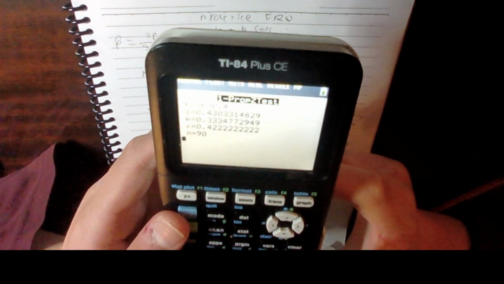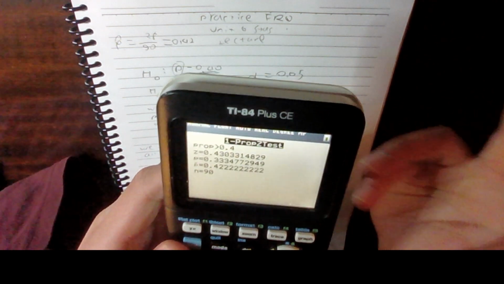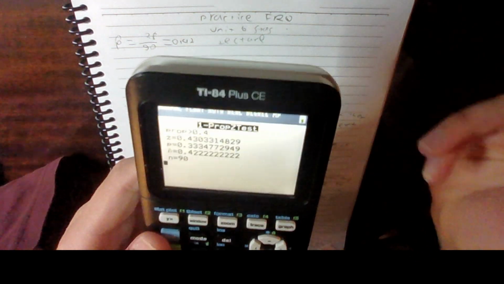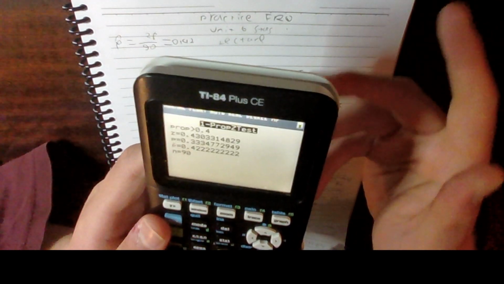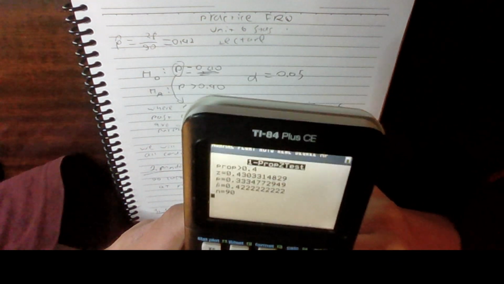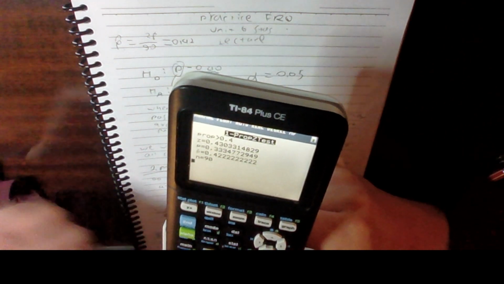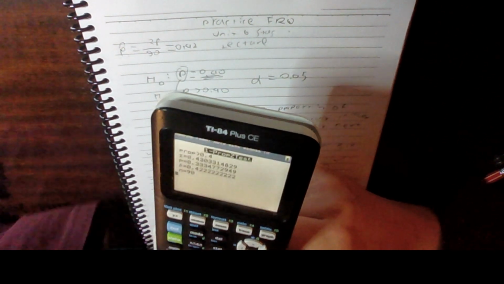We calculate. What we get is a p-value of 0.33, and that's greater than 0.05, and because of that, we fail to reject the null, which means we don't have convincing statistical evidence that greater than 40% of customers who are offered a $10 coupon will make a purchase. So we don't have convincing statistical evidence that more than 40% will do that. And our z statistic is 0.43, and you always have to write that when you're doing this kind of FRQ, right? Does that make sense to everyone? To you guys?